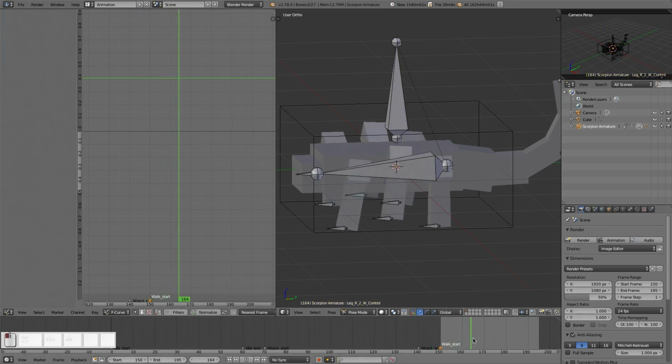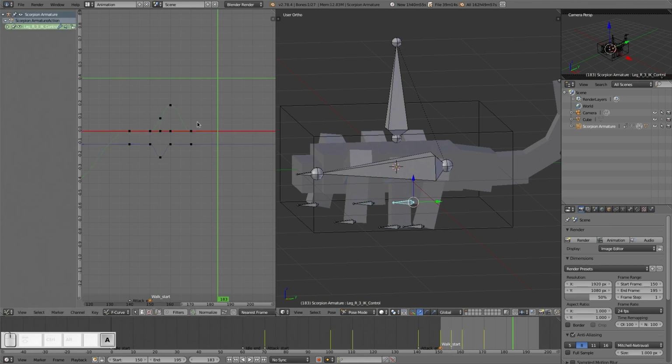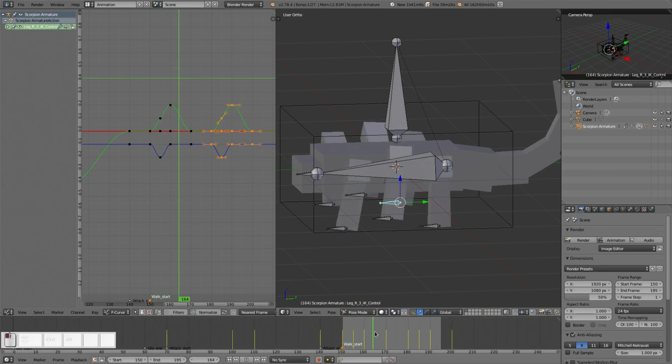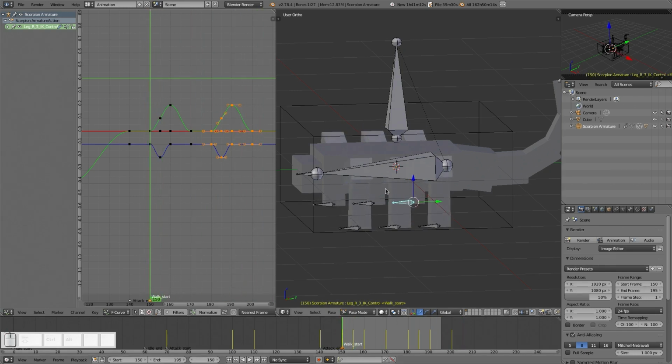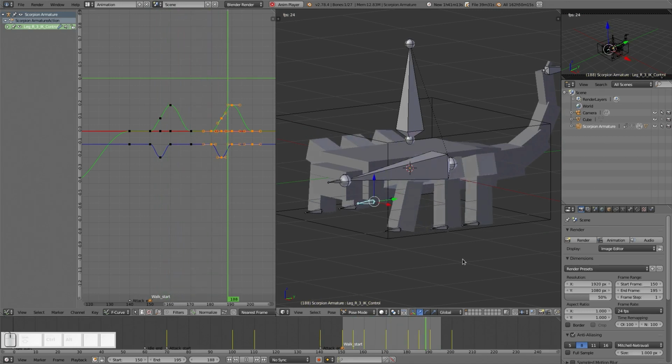All right, and now I think I did. I forgot to duplicate the rear legs motion. Shift D, I'm just gonna hit X and 30 because we know it's 30 frames. So why bother moving it with the mouse when we can just type the number on the keyboard? All right, so now we have a walk cycle that we can be proud of. Except it doesn't loop perfectly because of where it stops.